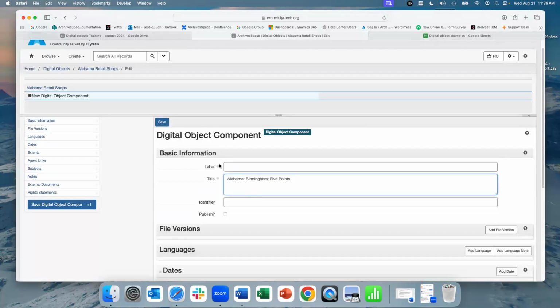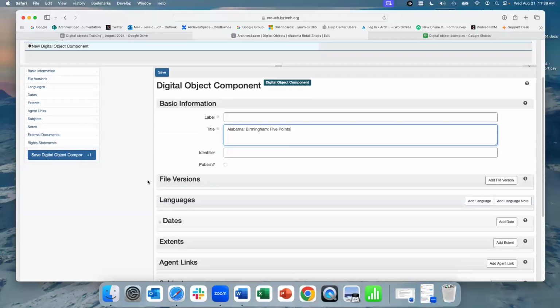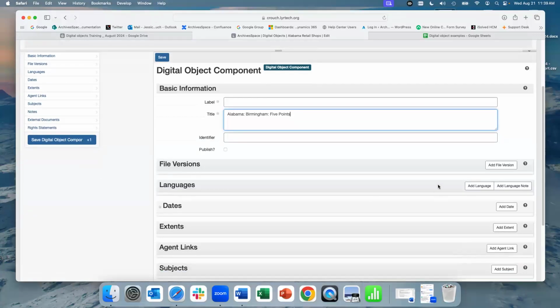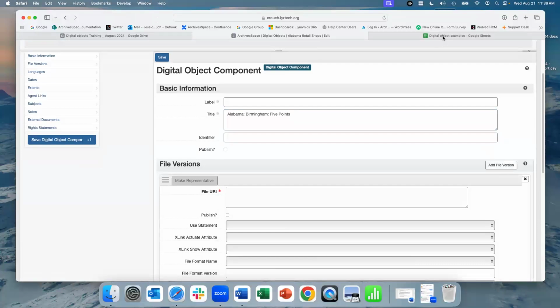And I'll point out now we're seeing these gray asterisks. Anytime you see a gray asterisk within ArchivesSpace, that means that something is conditionally required. What it means here is that you either need to include a title or a label, and that's what the gray asterisk means. It means that there's an or happening. You have to include something, but you can choose which. So here you could either add a label to your digital object component if that's how you manage your digital object components, or you could add a title. I'm adding a title. And then below that, again, we have sub-records that we could add, and I'm doing a file URI, of course.